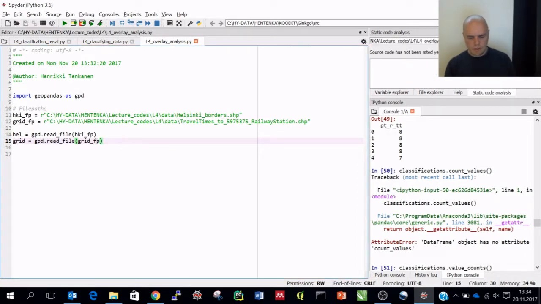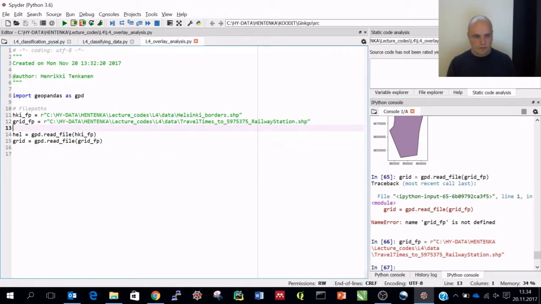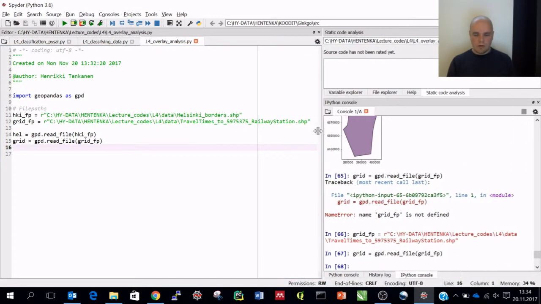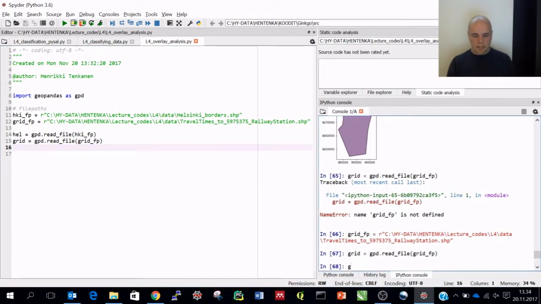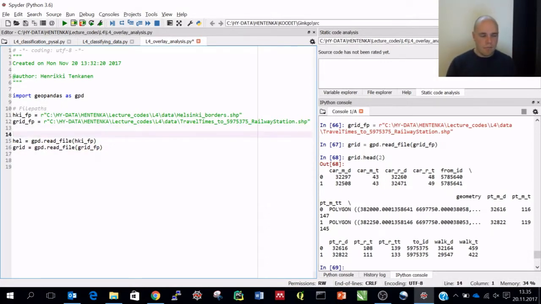And then with F9 I execute it to define the variable first, and now I also have this grid. So this is the same accessibility layer that we just used, but now without the classifications or anything like that.